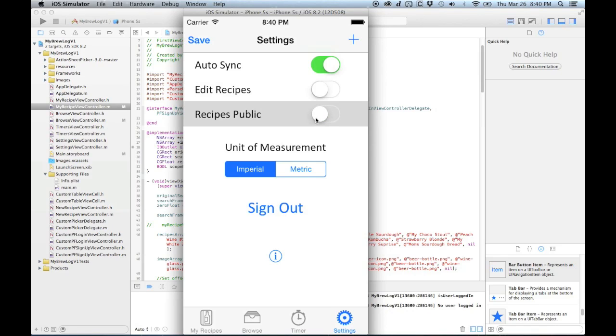And then making the recipes public, the way it's going to work out is once you have your recipe all sorted and you think it's really good, then you can make it show up in the browse. This will be by default probably turned off, and there's going to be a checkbox that I'm not really sure how it's going to work exactly, but somewhere in the edit recipe, or maybe even in the detail view, you'll actually be able to set it up to load it up so it can be seen by other users.